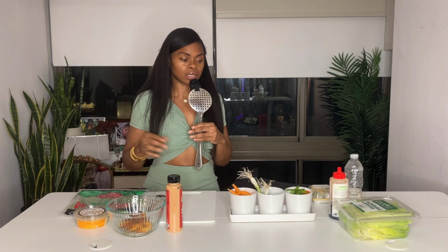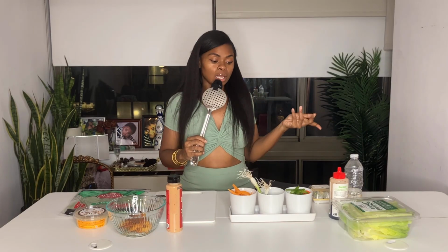So we're making a veggie wrap for the people who want to be extra clean eating, or if you're vegan, or you want to be vegan for a part of your day. And then I also am going to make one with shrimp in it for the people who say, hey, I want some protein and I don't really eat chicken and beef and all that other stuff, but you do have seafood.